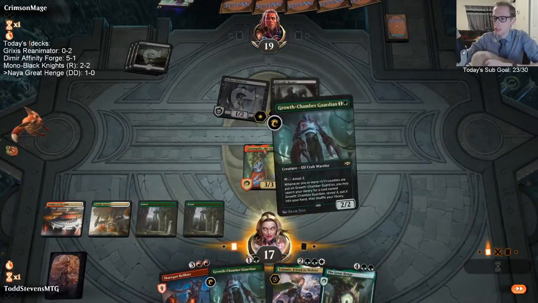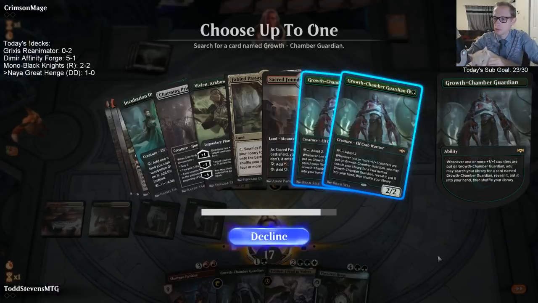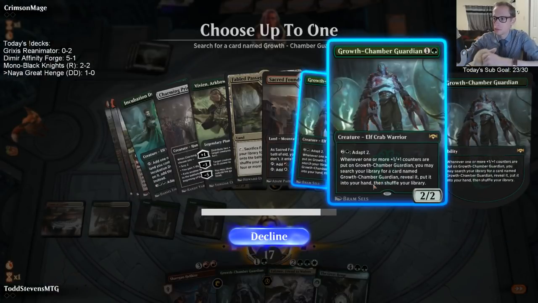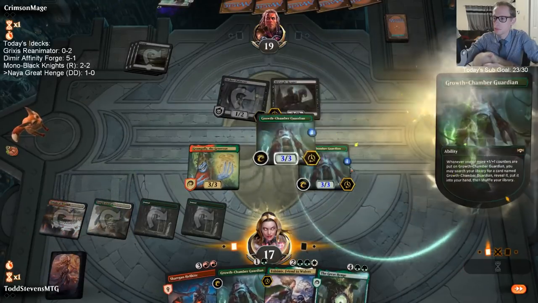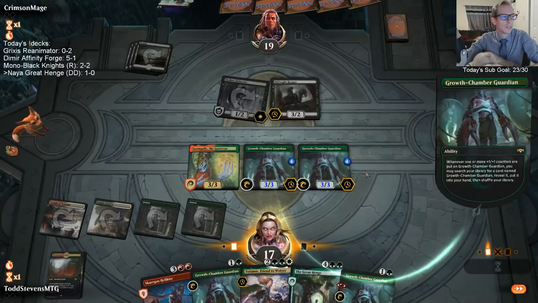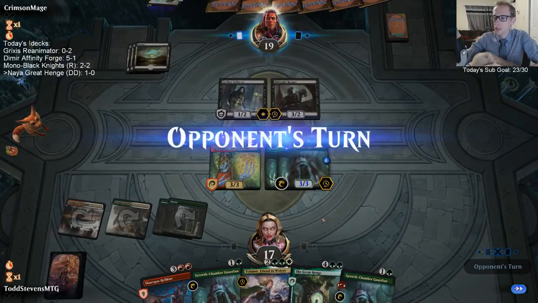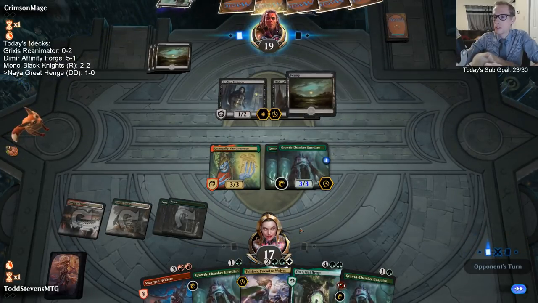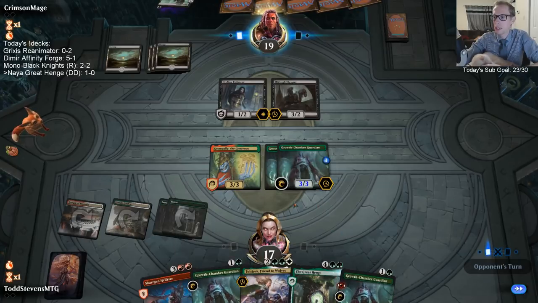The Great Henge. We just got like two free 3/3s out there. Free 3/3s. Because our hand had 2 Growth Chamber Guardians. Now our hand still has 2 Growth Chamber Guardians.